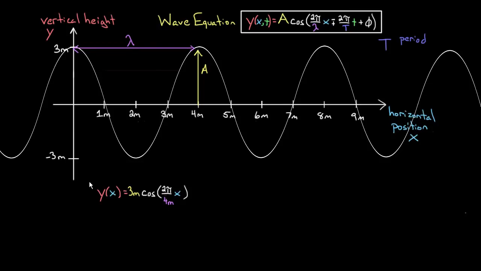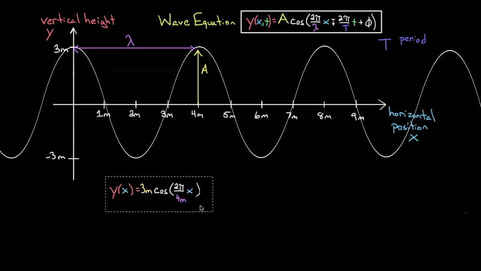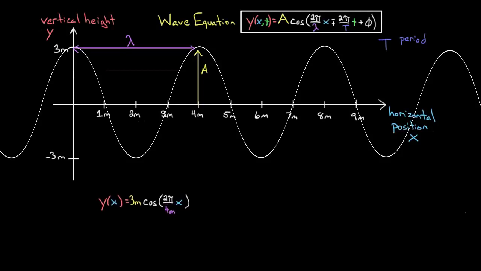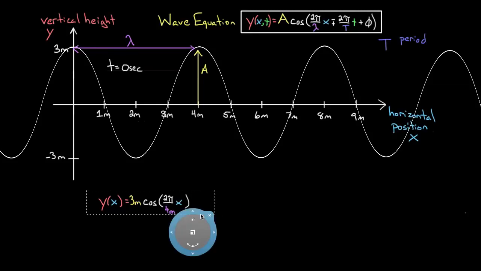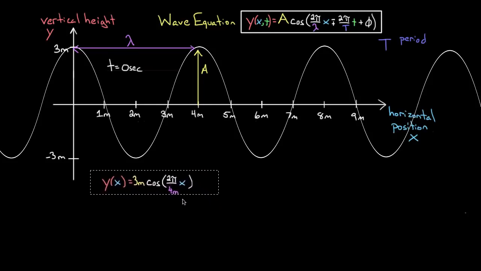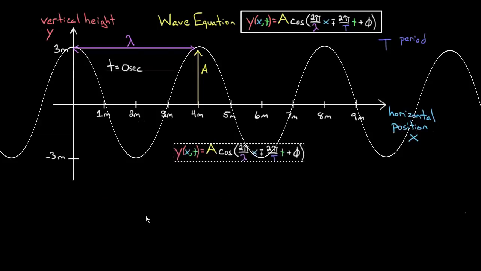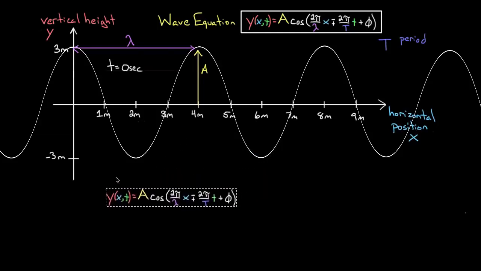So I'm going to get rid of this, right? This was just the expression for the wave at one moment in time. So maybe this picture that we took of the wave at the pier was at the moment, let's call it t equals 0 seconds. So at t equals 0 seconds, we took this picture, that's what the wave looks like, and this is the function that describes what the wave looks like at that moment in time. But we're going to do better now. Now we're going to describe what the wave looks like for any position x and any time t.